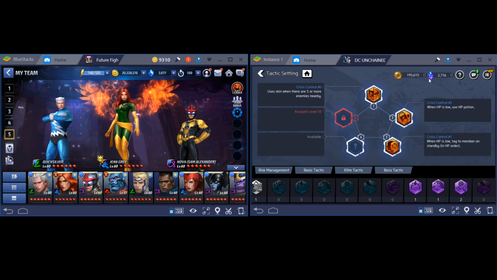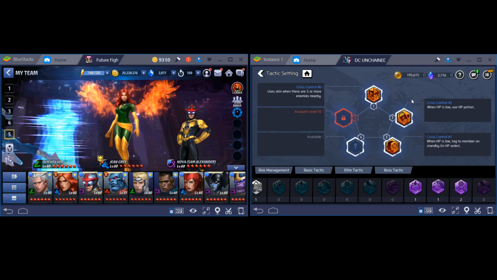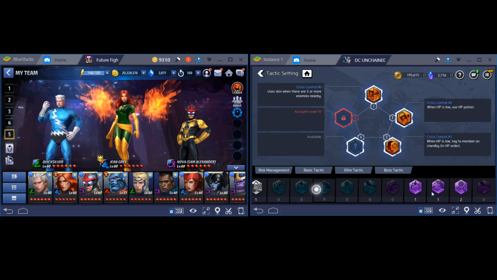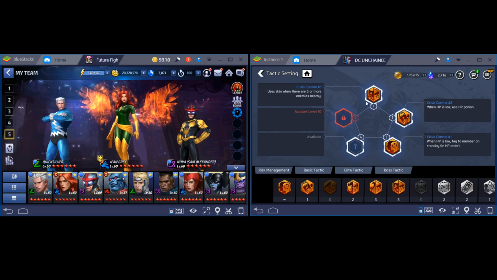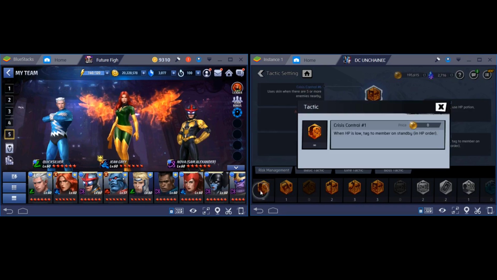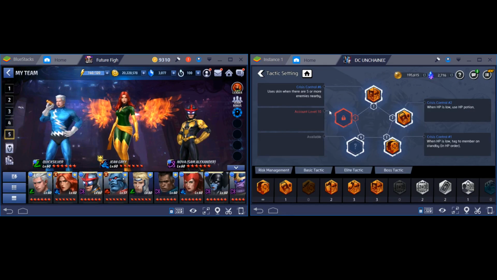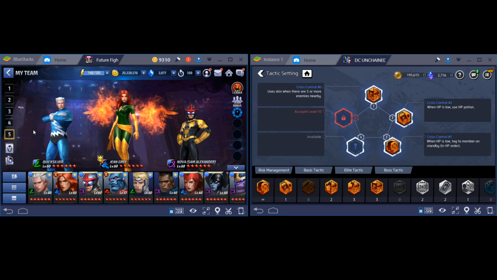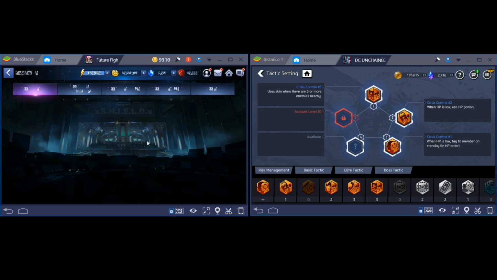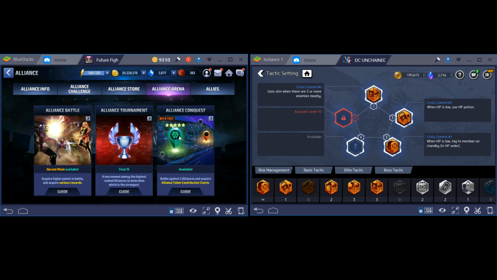You don't need to spend your own cash just to get it up. You could actually farm these and customize your character, and you get one for free, which is the ability to tag. So these are very useful for autoplay, and this could be very important, assuming they come up with something like Lion's Conquest in Future Fight, which is completely AI controlled. I do hope that DC Unchained does not make it AI controlled, so that players can actually show their skill.